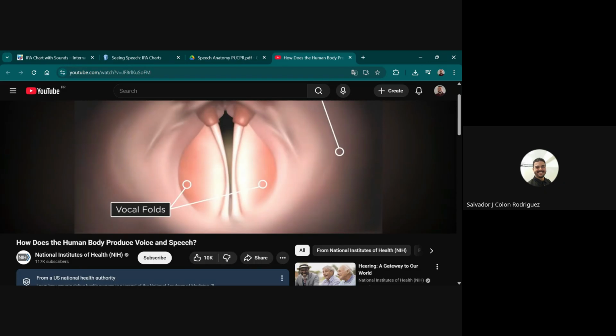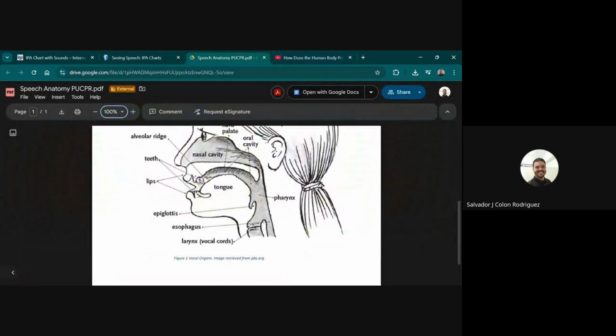And that aspect is very important. You are not entirely aware of it. So as you go, you're going to realize, okay, this is happening inside of me. So as soon as the air goes through the larynx, we're going to have that interaction right here. Here we have different areas, but I just want you to understand that I'm going to draw some lines over here. You're going to have the airflow going upwards through here.